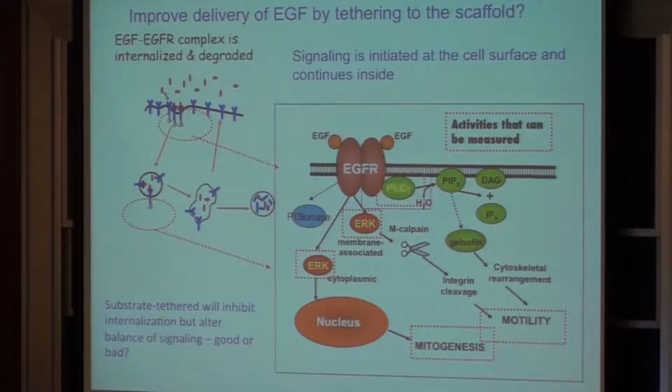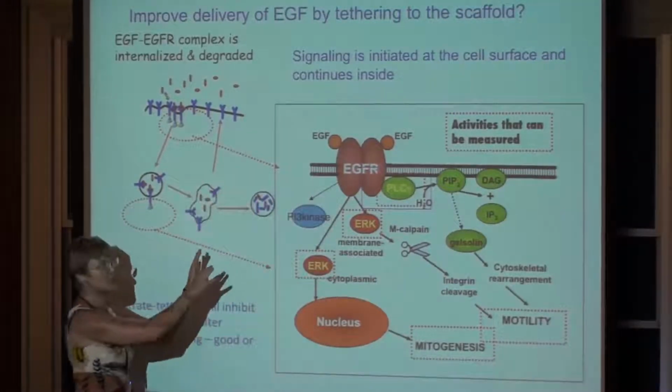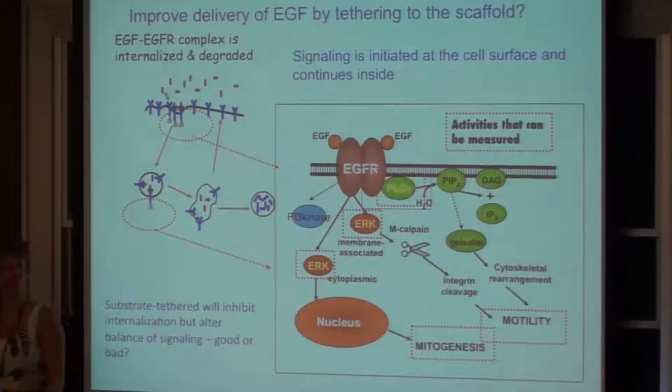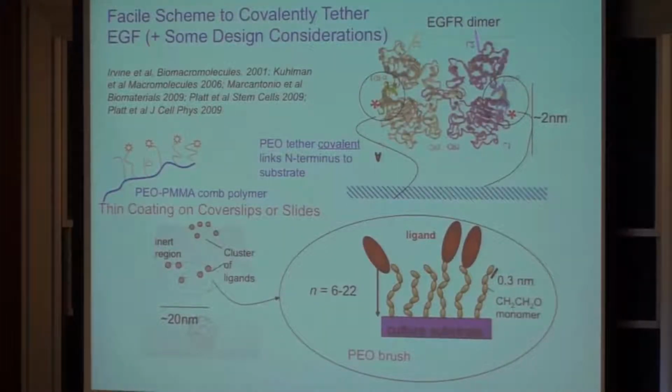So one of the problems then in delivering EGF is that if it's in a soluble form, cells internalize it. So the life cycle: it binds to the receptor, this dimerization signaling starts, but then you get an internalization process and downregulation of the receptor. Everything gets degraded. So what we've been working on is a way to tether this to the surface, and remember, dimerization is involved, so we developed some polymer methods to cluster little EGF ligands on the surface. So here's a tether, here's the EGF. What I'm showing here is a crystal structure of dimerized EGF receptor showing that we can tether it in a way that will allow dimers to form.